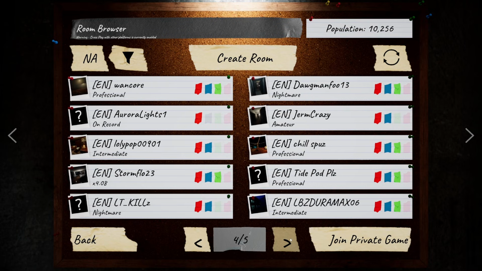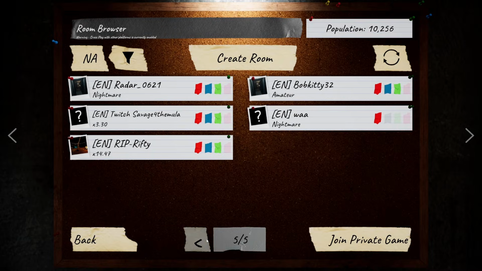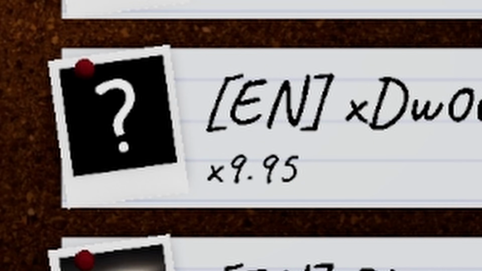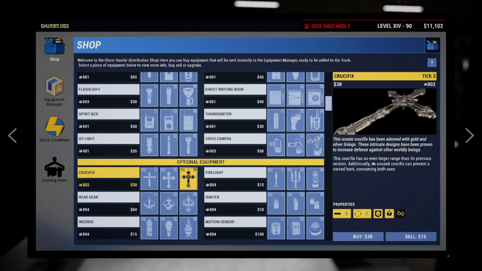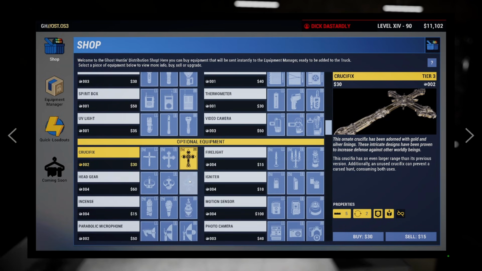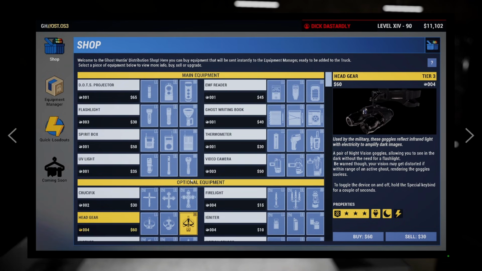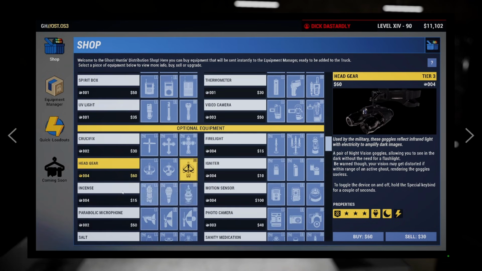As someone who likes to play Nightmare mainly, this saves me so much time from searching through lobbies until I find the right one. You can also see what multiplier is set for custom lobbies, and what map the game will be on. The leveling system has been slightly reworked so that higher tier equipment will be available earlier than before. Now you will be able to choose between different equipment to level up first. For example, the Tier 3 Crucifix and Tier 3 Incense will now both be available at level 80.